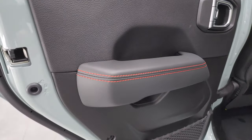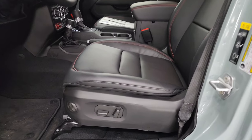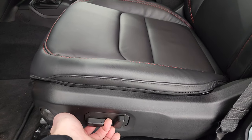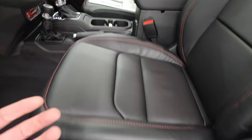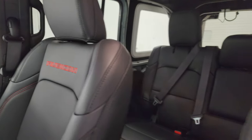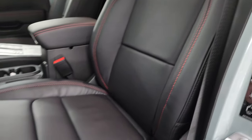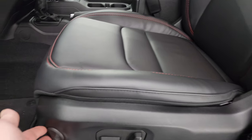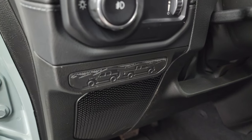You also get child safety locks in the back doors. Let's take a look at the front seats and all the options up there. 2024 is the first year that you can get power seats in the Wrangler — you get power driver and passenger. You get the Rubicon stitched into the backrest, really firm leather on here, red stitching on the seats, lumbar on both sides, and factory floor mats up here. New for 2024.